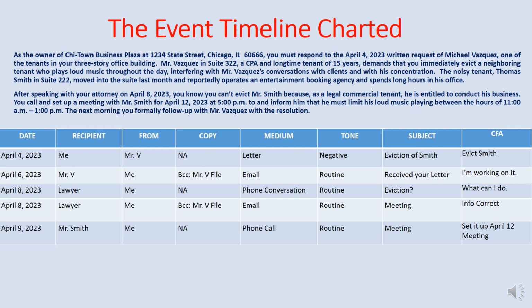So, the recipient, Mr. Smith, from me again. Again, no copy because you make a quick phone call, and you say, oh, hi, Mr. Smith, this is Tony Cordy, the owner, blah, blah, blah, whatever you want to say. It is routine. Just say you'd like to set up a meeting with him because you've heard some issues about noise and you just want to clarify it and come up to some kind of resolution. Just very normal, very routine. You're not threatening, you're not casting blame. You just need more facts.